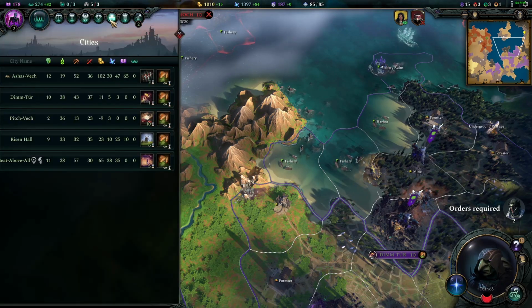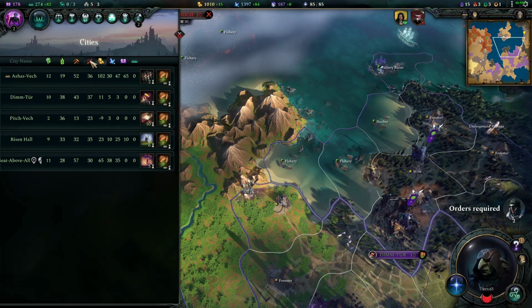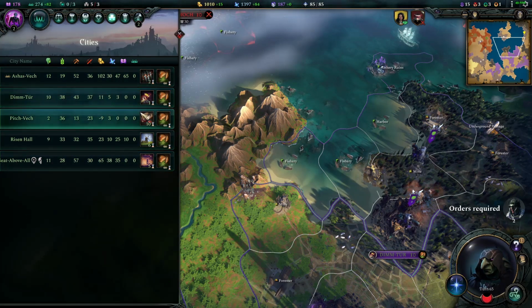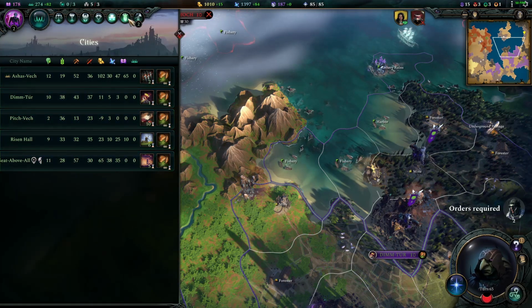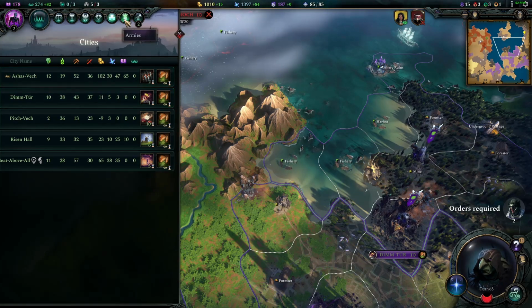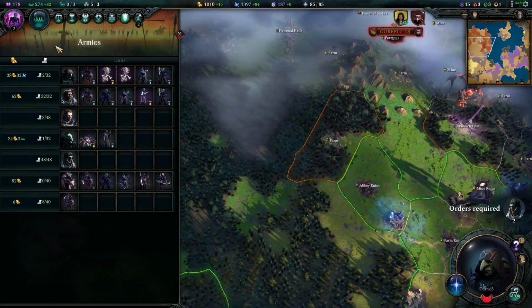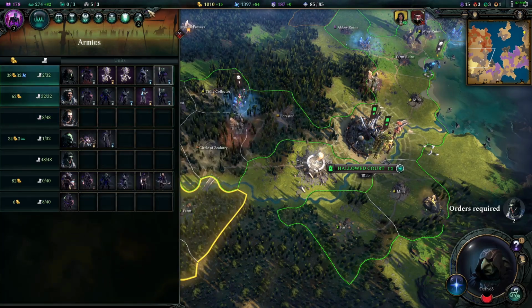Following that, we have the city overview, where we can see the total production, food, draft and gold that's being produced per city. Fairly standard stuff for 4X, but it's a nice little overview to double check where everything is going on and what maybe needs to be improved. Of course, then we have the army screen, where we have a breakdown of our different heroes and the troops that are under their command.